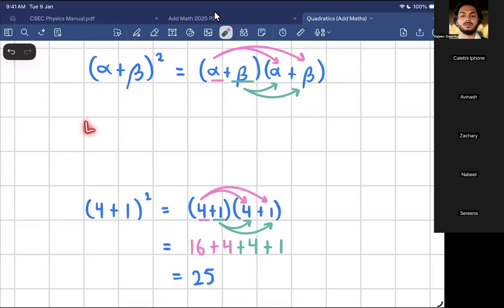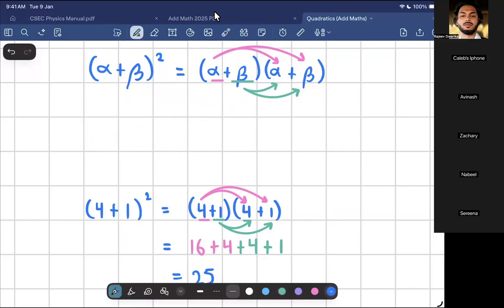Like if I had the number 40, I could write 4 by 10. Technically, I factorized it. Why? Because I wrote it as a product of factors. 4 could go into 40, and 10 could go into 40. So this is already in the factorized form. You are undoing the factorized form to get the original thing. So that's what we're doing. We're undoing factorization. We are expanding.